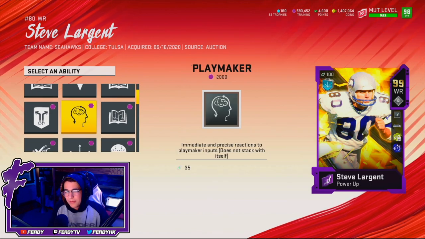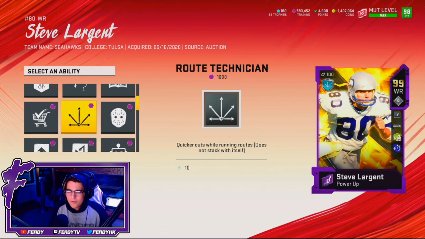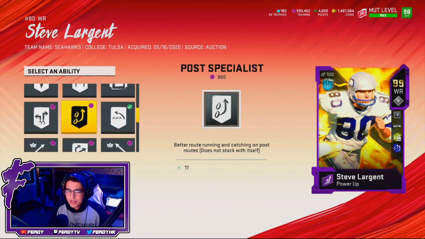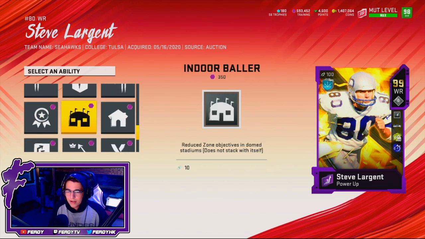He also gets QB playmaker, so if you like running playmakers, you can put this on him. And I like putting route technician because on all routes, he does get boosted route running. And as far as the elite and specialist abilities, it all comes down to preference. Whatever plays, whatever routes you like running in this game, I would put that on this guy so he gets boosted catching and route running on those as well.